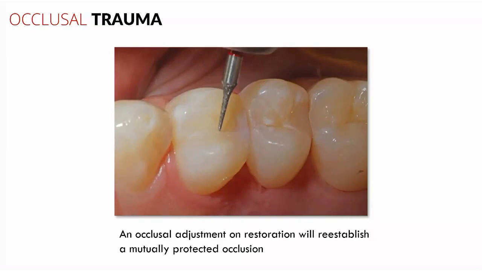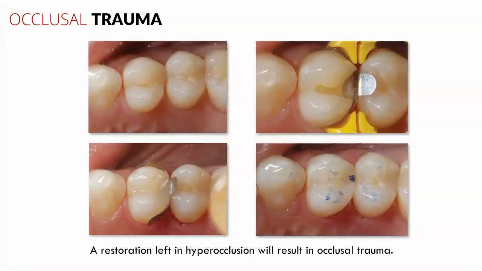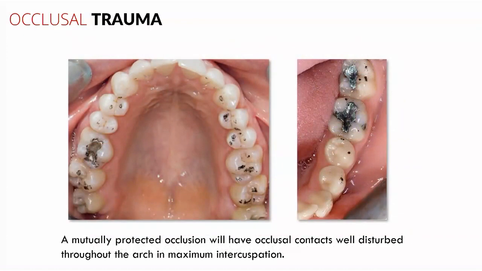Okay, so hypoocclusion may not cause discomfort, right? It just means that the other teeth take on a little bit more of the load. So if we go back to this image, look at how many marks there are. If you took away one tooth, do you think that the other teeth will be overloaded? Okay, enough to cause pain? Probably not, right? So generically, if you just lost one contact in this whole system, it's probably not a big deal, right? You still have plenty of other posterior teeth to help protect.